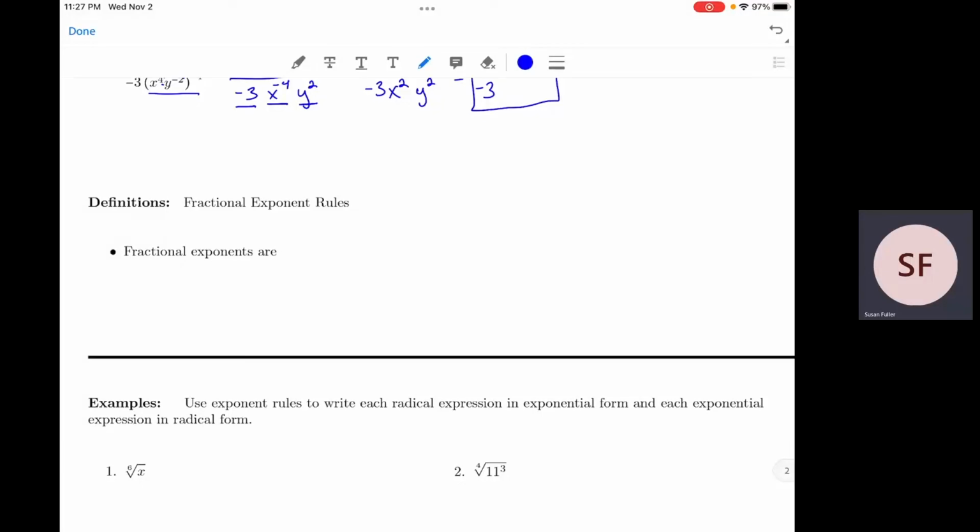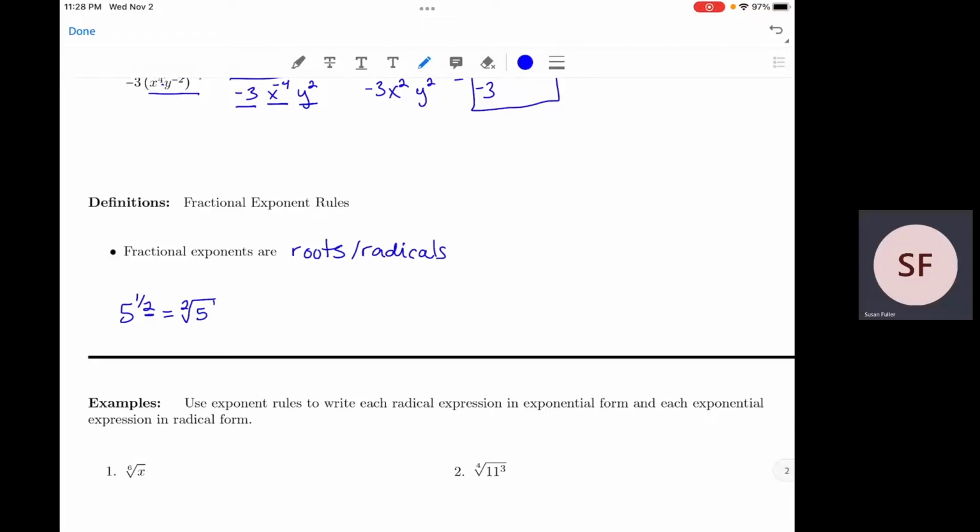The last thing that we want to go through here is fractional exponent rules. So what if I have fractions as exponents? For instance, what if I have 5 to the 1/2 power? Well, fractional exponents are actually roots or radicals. Those are two words for the same thing. And so this is going to create a second root because this number on the bottom here is 2. So 5 to the 1/2 power is a second root. And so this is going to create the second root of 5.